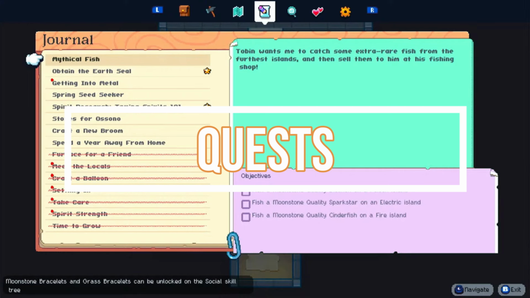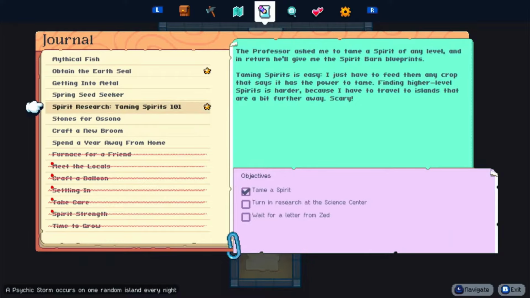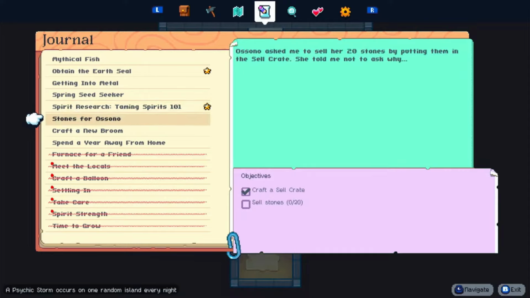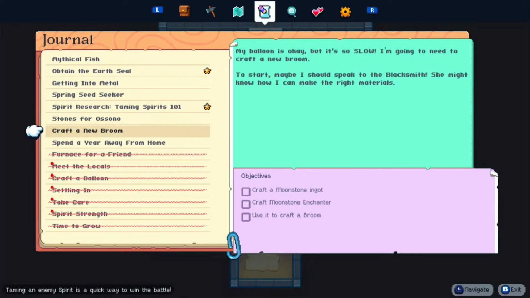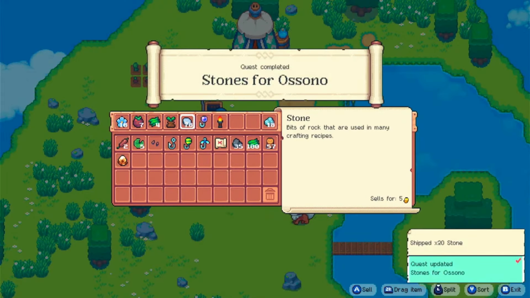Here's a very important thing that I didn't realize right away. Guys, read your journal, because turning in some of these quests will get you some very important blueprints and make your game a lot easier. I was running around ignoring my journal for the entire beginning of the game, and it turns out some of these quests are super quick, super easy, and give you access to stuff that you were wondering how to get. All you have to do is have a little bit of wood and a little bit of stone, and you can craft the sell crate, and you just put 20 stone in there, and just like that, you get the blueprint to your furnace.